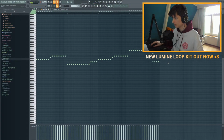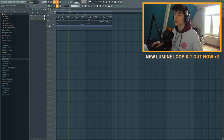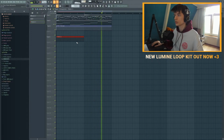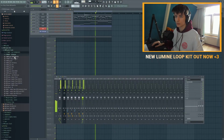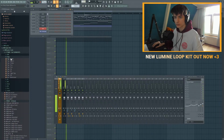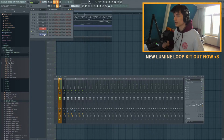I feel like it's C sharp. I'm not sure though. I love this clap. It's my favorite clap right now. You can find me using this in almost every single beat.